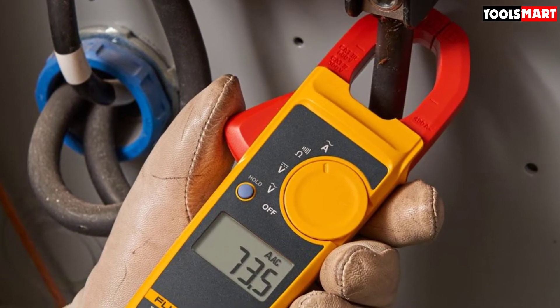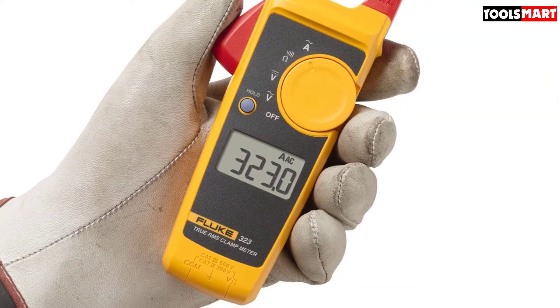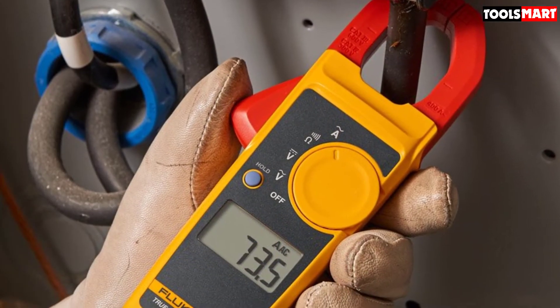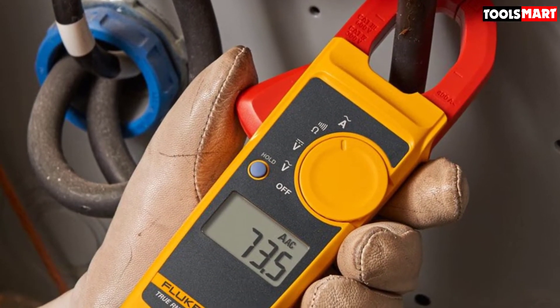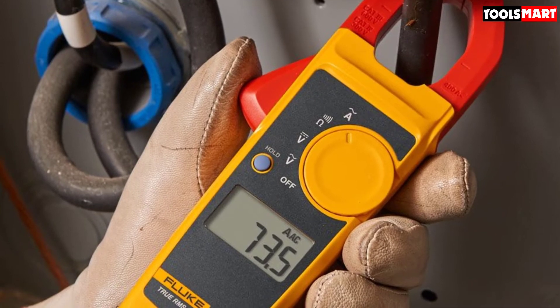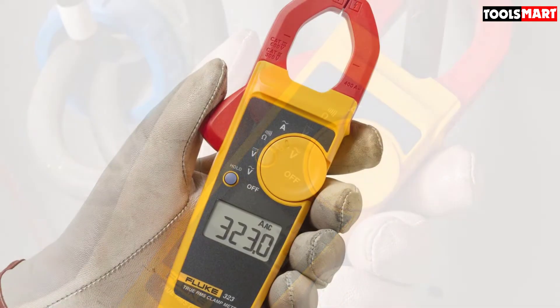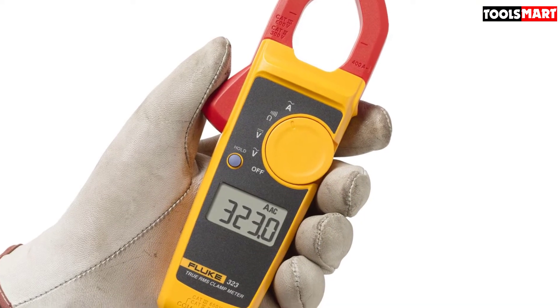On the downside, we are not happy with the lead plug socket location, which is just under the meter's body. Due to limited space, the leads may create a mess with one another. We also found that the leads are not up to Fluke's usual standards. Even so, it remains a best low-budget Fluke multimeter available in the market.